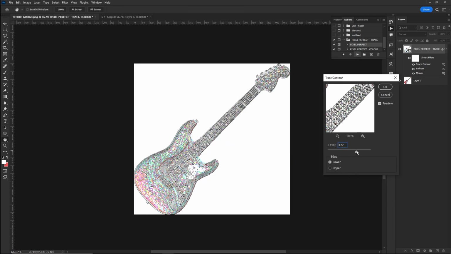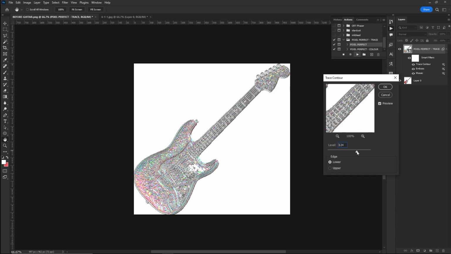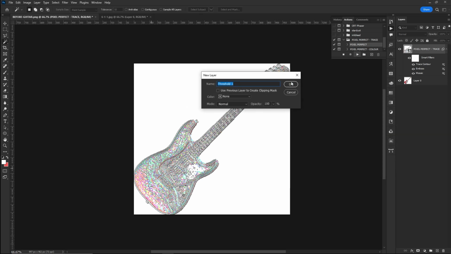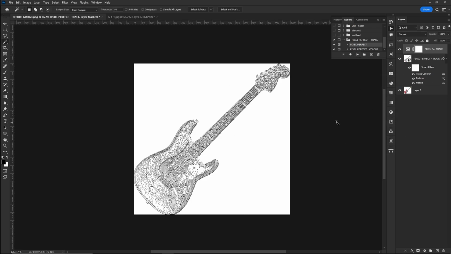And for the trace contour, you want to go for something where you see all your lines nicely. So as you can see, something like this threshold will give you a lot of detail. So we'll just give that a go and I'll show you what that means. It'll then prompt you to this. You just want to click OK. Within this threshold level, you'll see the different types of things you'll be able to adjust. We're going to go for a lower threshold since we had higher detail. And there you go. That's your effect.